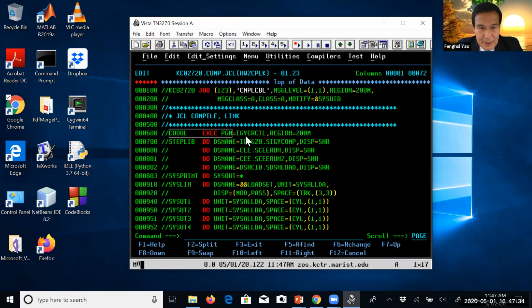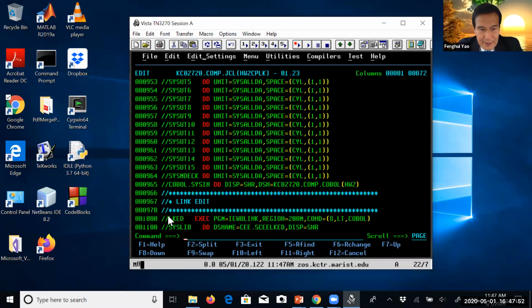this step is the compiling step. After compiling, it generates this temporary data set, and then next is the linker. This is a step name, and then the linker will run this program.